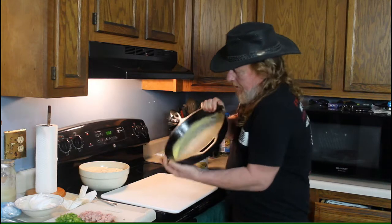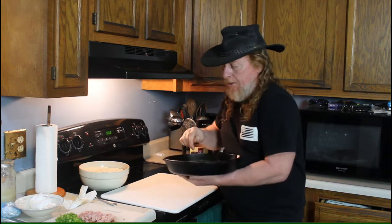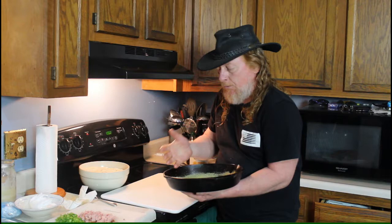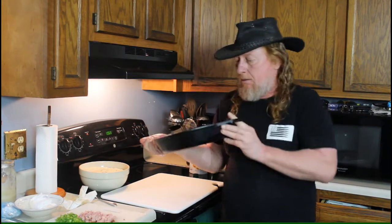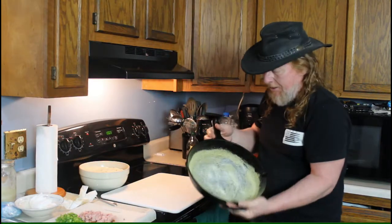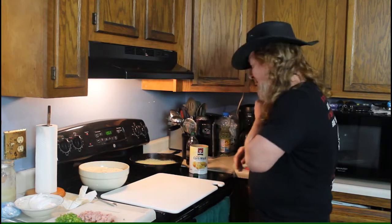So don't worry about getting it clear to the edge, because we can take a butter knife or a sharp knife and go around that edge. Plus, as it gets done, it's going to want to pull away, and that's going to work in our favor too. So, all right, shake the rest of those out in the sink, and there's our pan, ready for the crust.